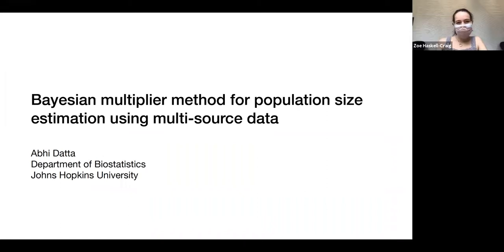Okay, Zoe. Hi, everyone. So today's speaker will be Dr. Datta. Dr. Datta is an assistant professor in the Biostatistics Department at Johns Hopkins Bloomberg School of Public Health. His current research focuses on hierarchical models, Bayesian machine learning, and shrinkage methods with applications in small area estimation, which we'll hear about today. However, he also works on a wide range of topics in spatial statistics, and he's recently published papers on spatial modeling for cancers, on calibrating low-cost PM 2.5 monitoring networks, and on spatial disease mapping using directed acyclic graph autoregressive models.